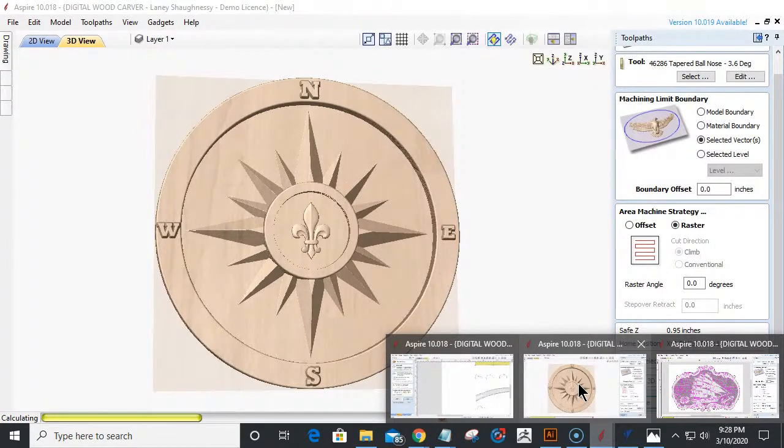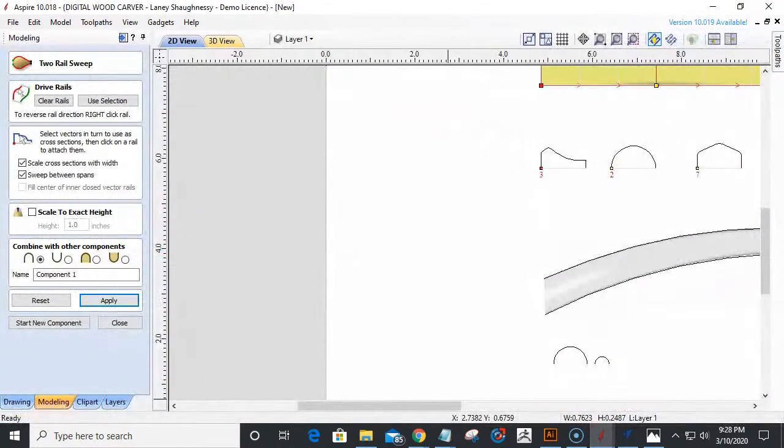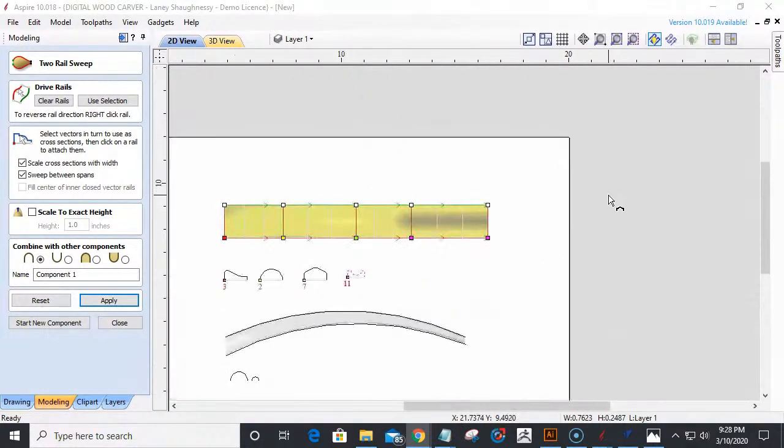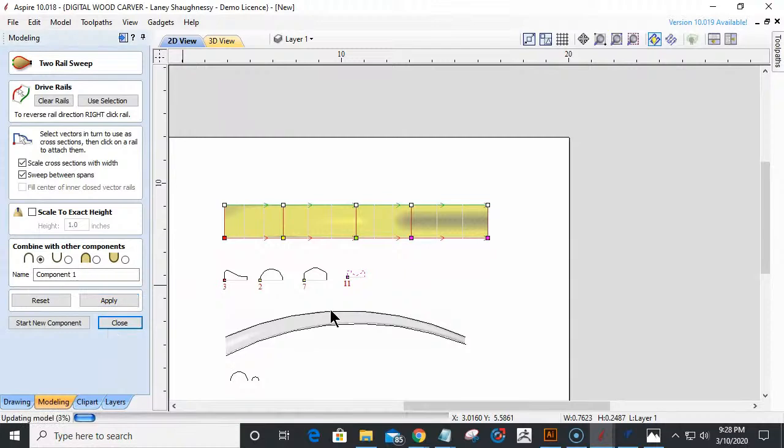I think it has to be a closed vector, but I could be wrong. Aaron's saying that possibly that little negative cut was below down at the bottom because it was merging instead of adding, right? But I use the subtract method, which is not a merge method. So we'll have to check that out and see. All right, let's close this tool for a moment.